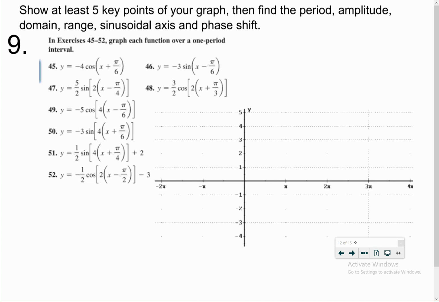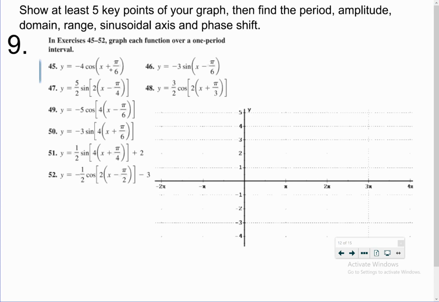Remember, they're all the same radians. Okay, make a mental note. Okay, we need to know those for tomorrow. They're all the radians around our unit circle, all of our quadrant angles, and then either the sine or the cosine that goes with them. Okay, so let's pick one. What do we like? 45. Okay. Well, let's pick one with like a phase shift. You want to add a number to the end of that?